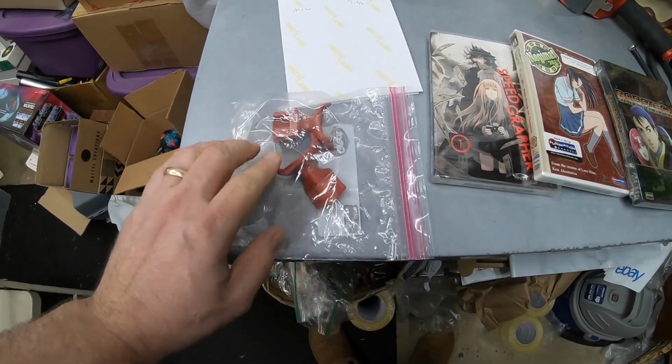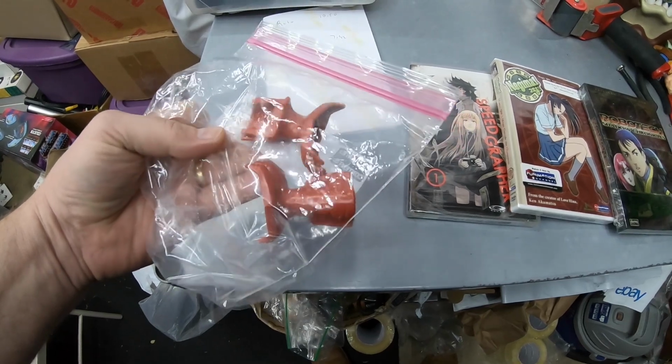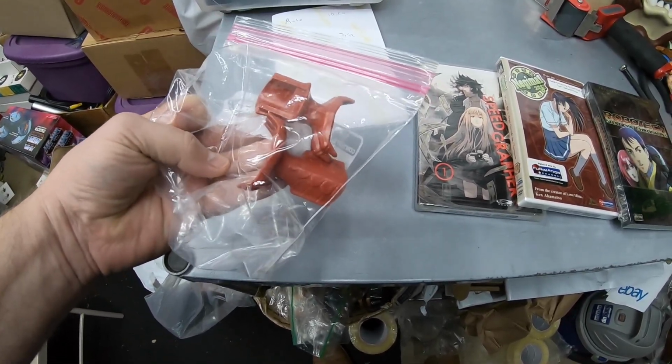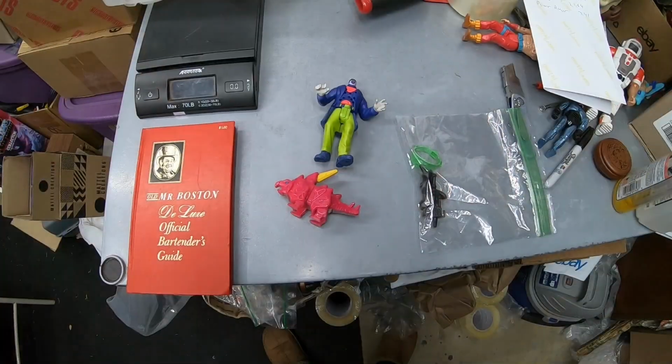And then I had these vintage Masters of the Universe Talon Fighter feet sitting for a while. Somebody finally bought them for a best offer, $7.42 total, paid by the customer.